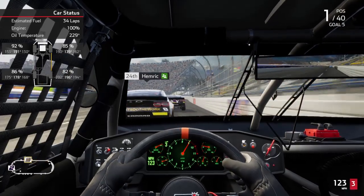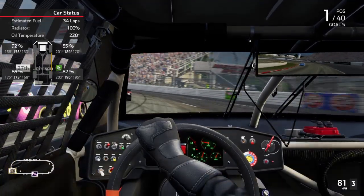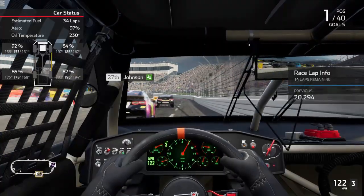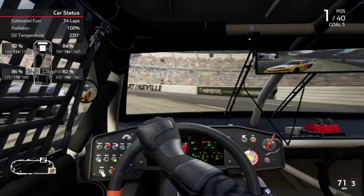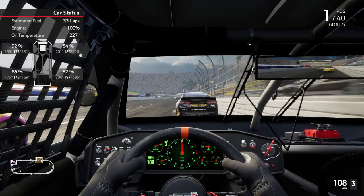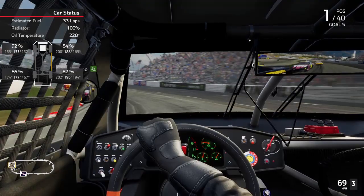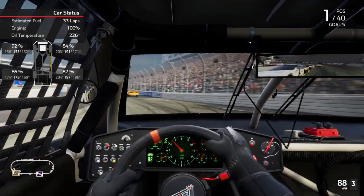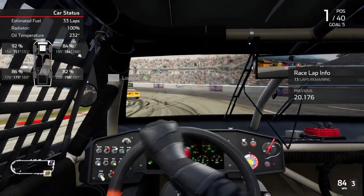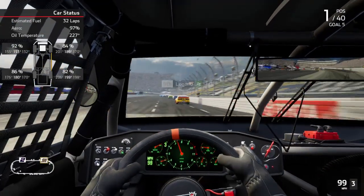When they slow down a lot, the slower you go to a point, the more the steering wheel has an effect. Same thing with the faster you go, the more the steering wheel has an effect. So it changes the way the car handles. And at a track like Martinsville, slowest track as far as speed through the turns, when you have a fast setup like this, you slow down so much. It really makes you look like an idiot, but understanding what's going on is important so you can account for it.